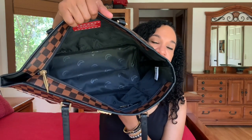I love these little touches of design elements. This is a lion's tooth here that says Sprayground. Actually love that. Has the nice zipper pull here, very smooth. Inside is your standard inside, except this time on the limited edition tag you actually have the signature of Sanflower and David Ben David, since it was a collaborative effort design. And you still have that dark black nylon interior with the sharks embedded in it.